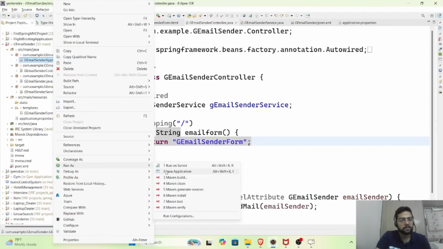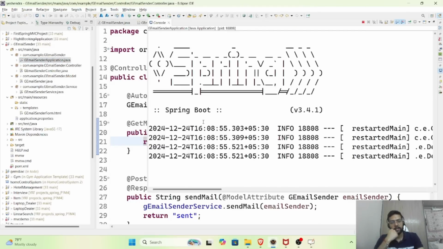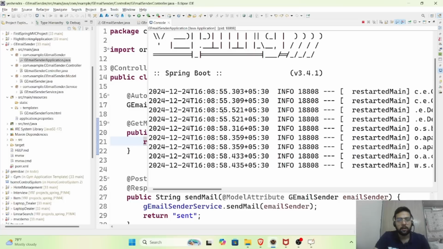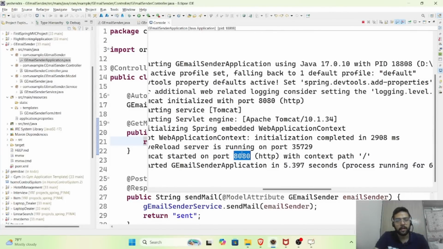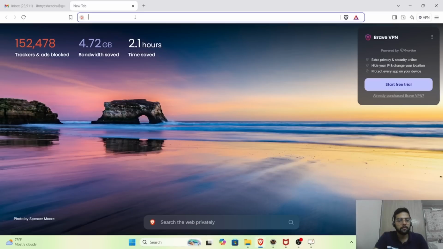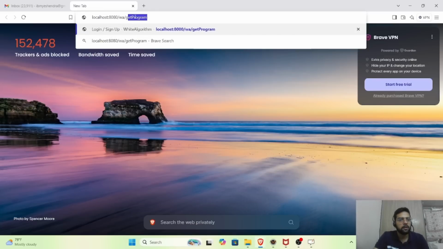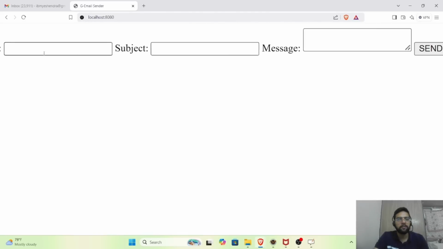Now let me run my application quickly. Right click, run as Java application. It is running, looks good, on port 8080. Now let me go to my browser, localhost 8080. Yeah, so this is the form we've created.